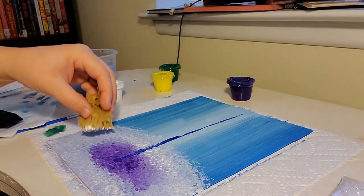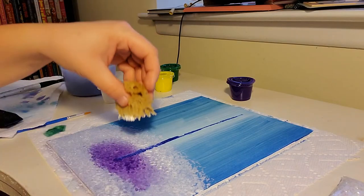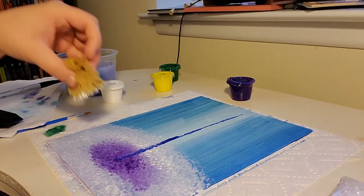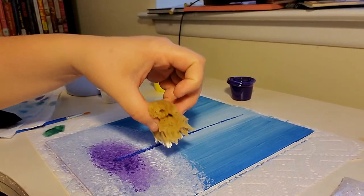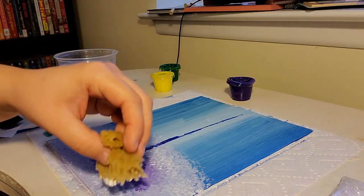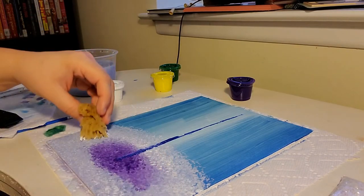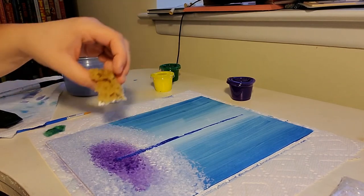Dip your sponge in, and you're gonna press it in with the paint on top of the snow. And that's just to give it a little bit more of a 3D effect. Plus, glitter is super fun and sparkly. But again, it is optional. You don't have to add any if you don't want to.